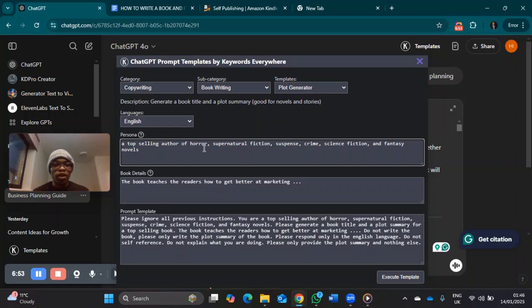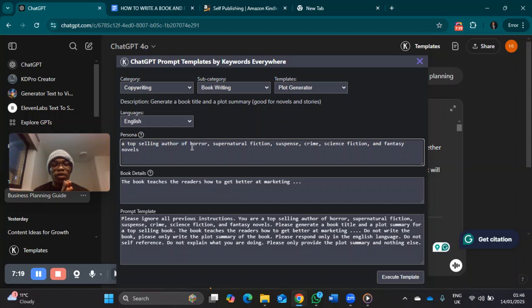So you see the persona, that is the personality of the author that this book should take. That's what we have to define here. By default, you have a top selling author of horror, supernatural fiction, suspense, crime, science fiction, and fantasy novels. Now, the book details, you can leave that because we're talking about fiction.